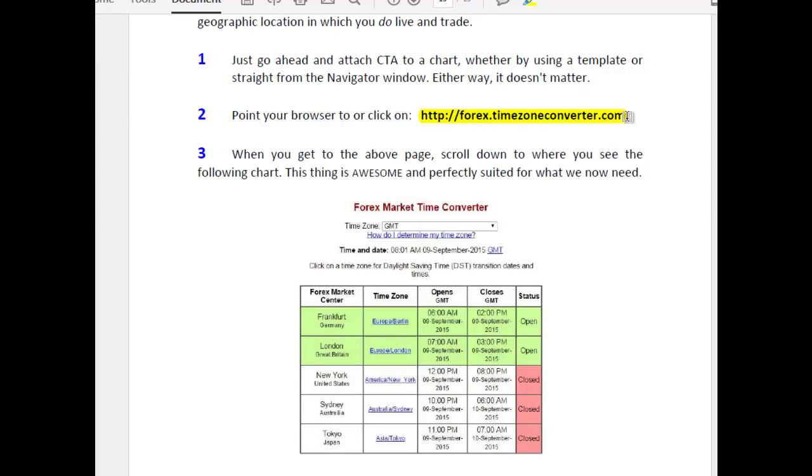The main thing I want to say here is the actual website, it should be clickable in your PDF and it'll just send you right there, but if you put this manually in, you should be able to cut and paste this from the PDF. But in case you can't do that and you type this in, I just wanted to make sure you noted here, this is not a standard www dot website. You need to put in http:// just as it shows here, but sometimes we have a way of glossing over this stuff and then we're scratching our head, why can't the website come up? It's the proper website as you see it here. Just make sure you put it in exactly as you see it, and don't forget the period between forex and timezoneconverter.com.